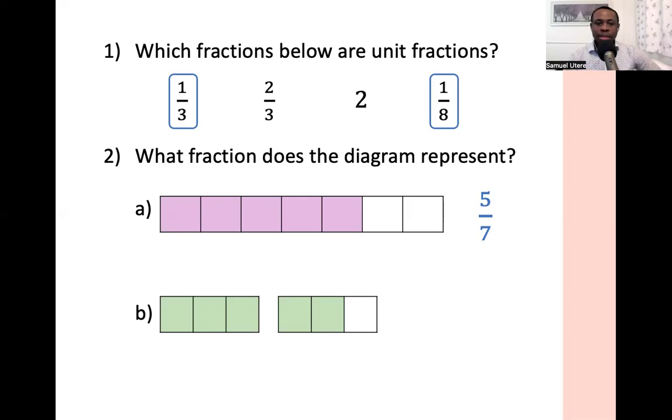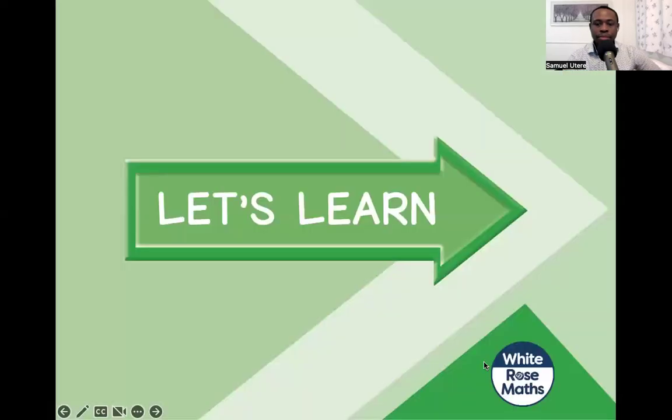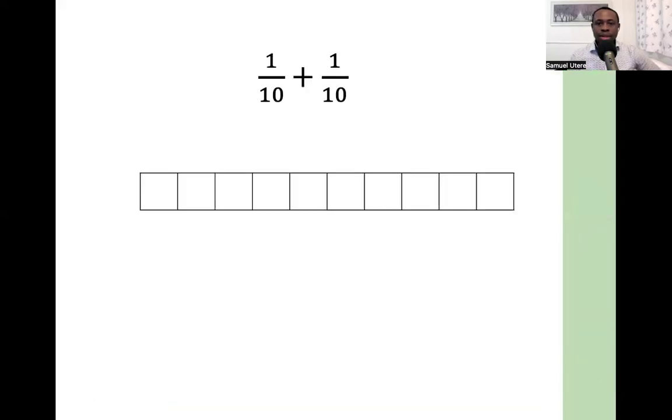Next, you were asked this one. Of course, you know a whole. This is what we did in our previous lesson, learning how to represent mixed numbers as block diagrams or bar models. You can see that the whole is shaded and 2/3. And to convert it to an improper fraction, you can simply do what we learned. 3 times 1 is 3, plus 2 is 5, 5/3. Okay? All right, let's do our new learning.